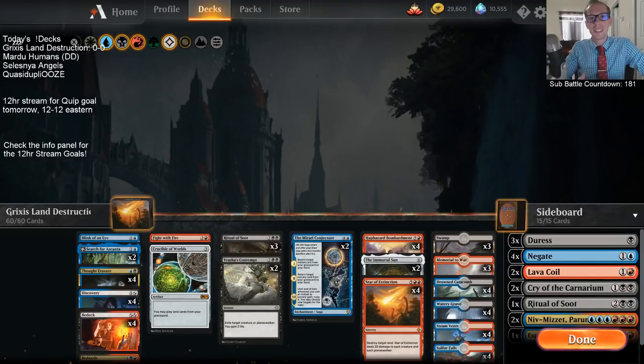For our first deck of the day, which is going to be a fun one, Grixis Land Destruction. This deck may not be the best, but it'll be fun. Our goal here is to be a Grixis control deck that's going to try to destroy all of our opponent's lands after we destroy all of their other things, their creatures and their planeswalkers and everything like that, and just eventually win the game by amassing a huge mana advantage where our opponent can't play their spells because they don't have lands, but we can just play our spells and so on.